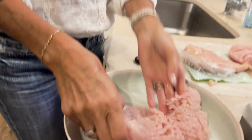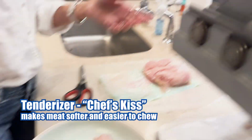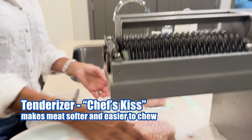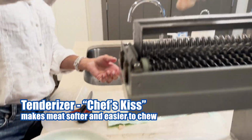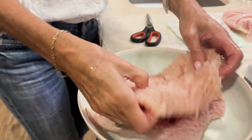So this is our tenderizer from the restaurant. This is what it does. It puts holes in all the chicken and breaks down all the tendons. It's the one thing I had to have when I left the restaurant. You're not supposed to take anything with you, but I took this with me. Run it through twice.